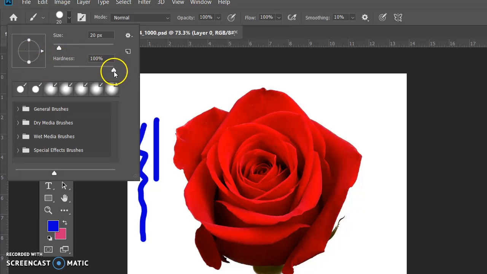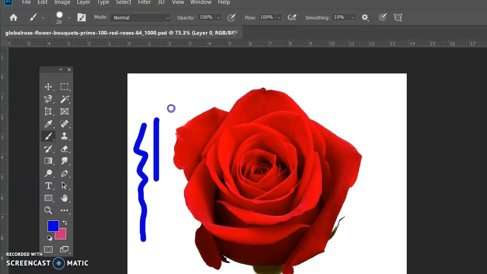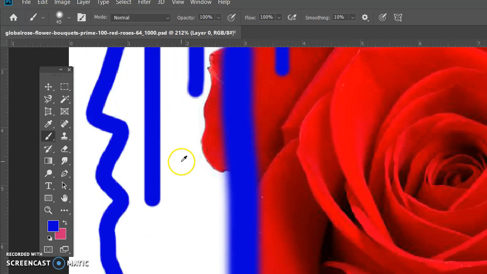So hardness: pay attention to the snowball up here. I'm going to call it snowball just because that's what I always say, but it's basically your brush. So it says hardness is at 100%. That means it's going to have these solid edges like you see right here. If I go down to 70, you can see it's starting to get a little fuzzier. I go down to 30, it's going to be even fuzzier. I'm going to make this a little bigger so you can see it. As you can see, if I scroll in here, the edges on this are going to be a little harder than this one. You can see how soft it is.